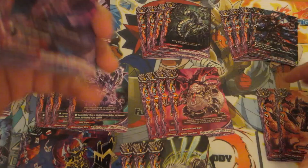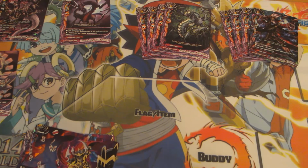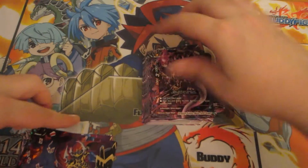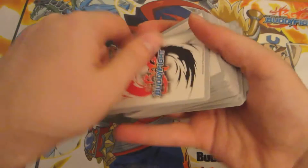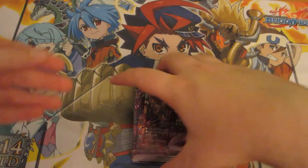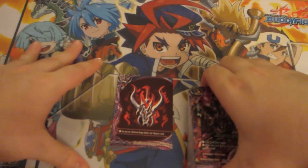Like I was saying before, I don't have a lot of experience with Darkness Dragon World because I really wanted to build Legend World, so I traded away a good amount of Darkness Dragon World stuff. I still have some, so I'll try and assemble a deck and do a deck profile, since I'll probably buy some more boxes too. It's an interesting world because in my mind, my main deck is still Dungeon World, and Dungeon World is very, very OTK oriented, and I don't really see that with Darkness Dragon World. But this trial deck is certainly not bad.